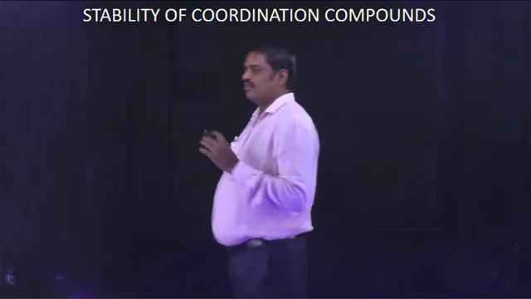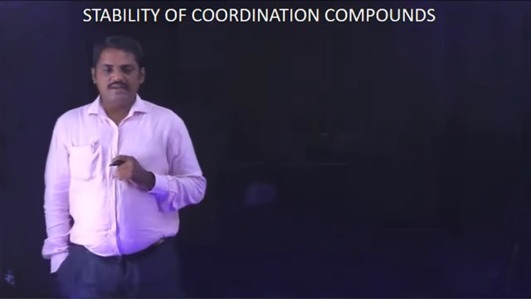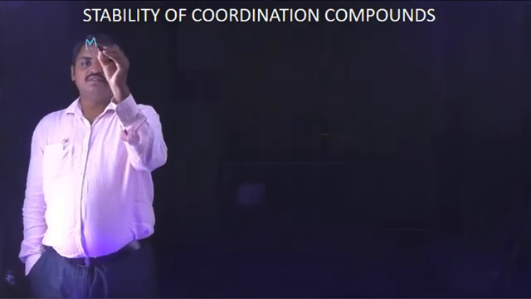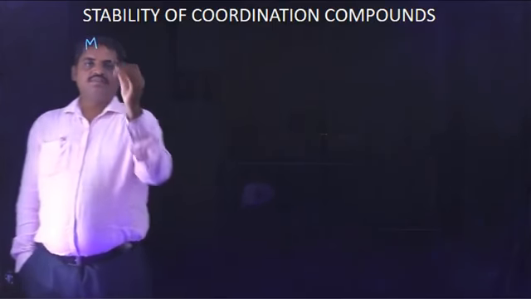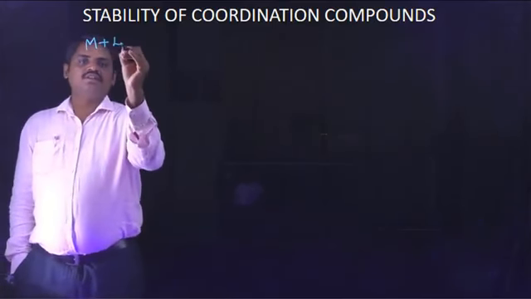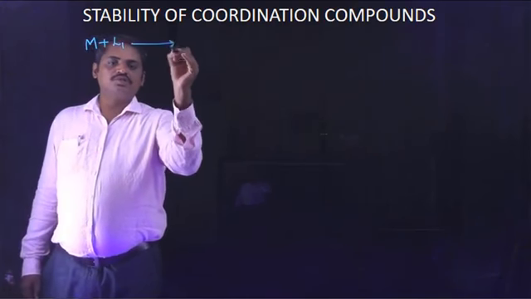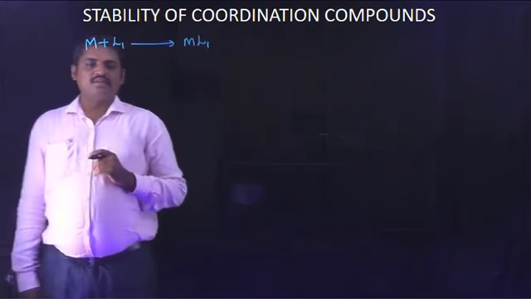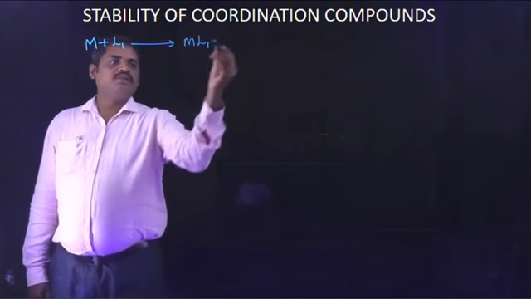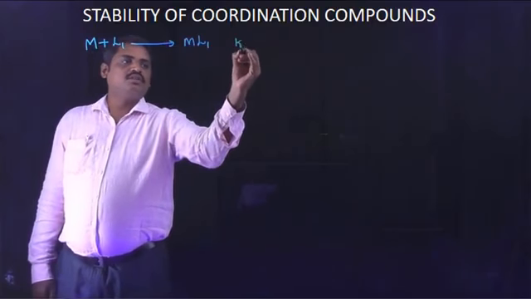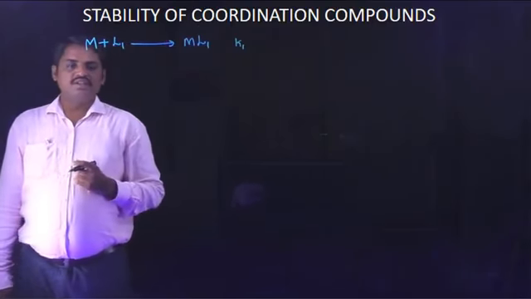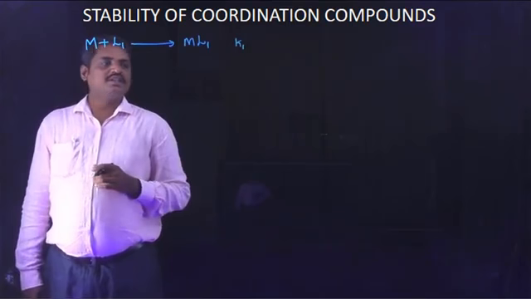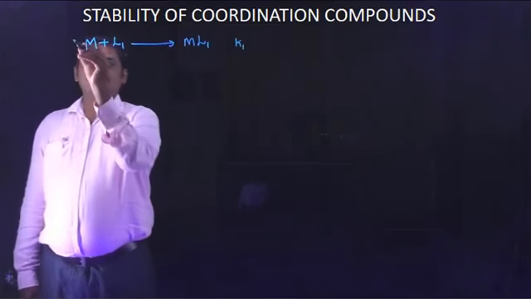For example, consider the formation of a tetrahedral complex. This is a central metal, denoted by the letter M. The central metal binds with one ligand to produce an adduct with the central metal atom. For this reaction, the dissociation constant, similar to an equilibrium constant, is expressed as K1, meaning this is the first reaction.